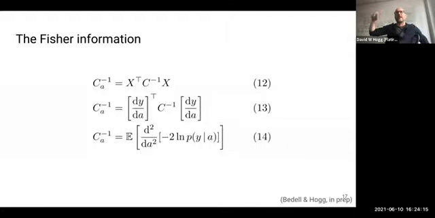-2 times the log of the likelihood function is chi-squared, more or less. It depends on whether your variances are parameters, but whatever. It's basically chi-squared is -2 log likelihood, and this is the second derivative of chi-squared at the minimum, or anywhere if it's linear. Actually there's an expectation value in 14, so technically the information has an expectation value in it. I don't want to talk about that. I know what that is, and I can talk about it, but it's off topic for now. But feel free to ask.